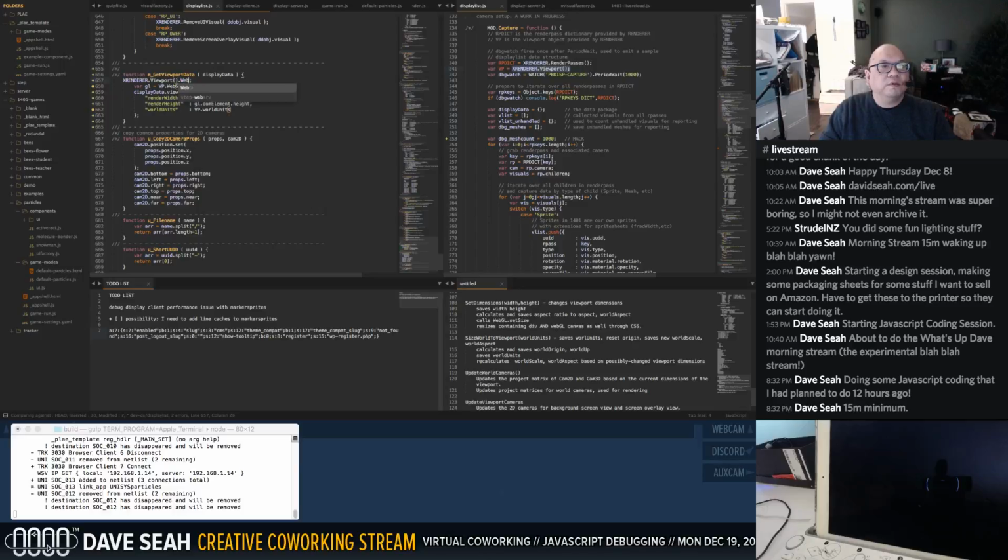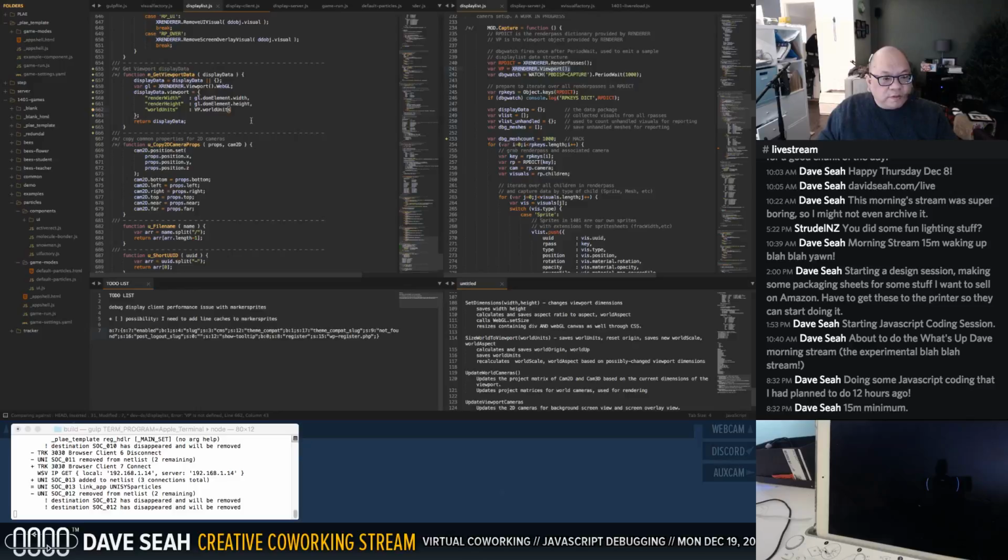Viewport WebGL. Display data equals display data or empty object. Return display data. Get viewport display data. What's going on here? VP not defined.